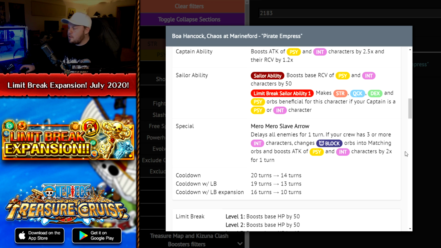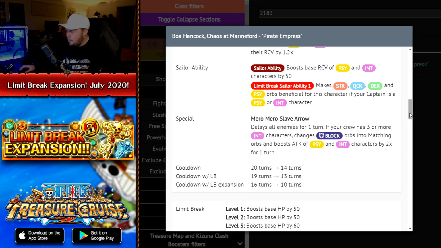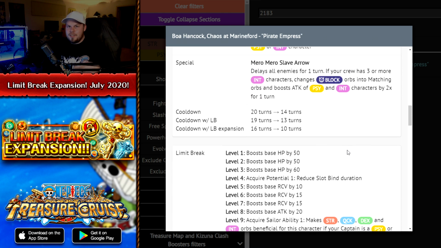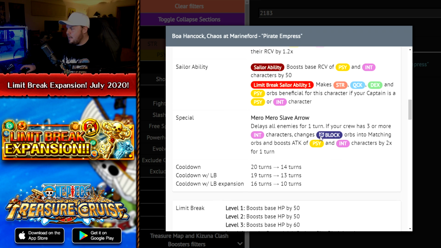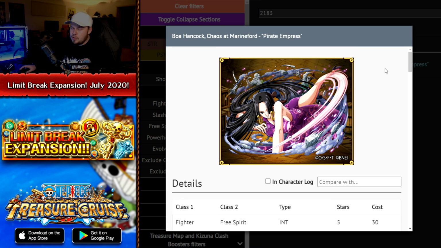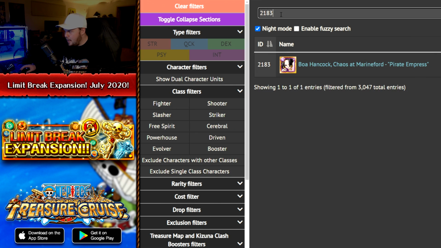So it's good. She actually has a good special, but she just doesn't see that much play because she is an int character herself, and if you want an int character that boosts int character's attack, more often than not, you're going to be using V2 Shanks or something a little bit different. So in that circumstance, yeah, she's basically a weaker version of V2 Shanks if you're just talking about an int team specifically. So that's a little bit unfortunate, but yeah, I really wouldn't suggest wasting materials on her.